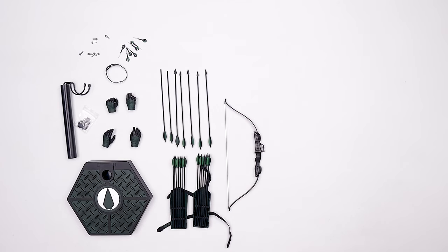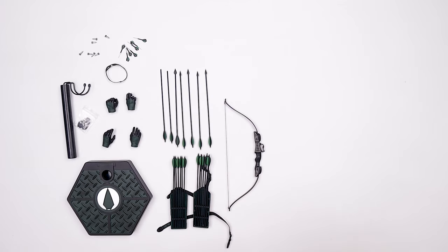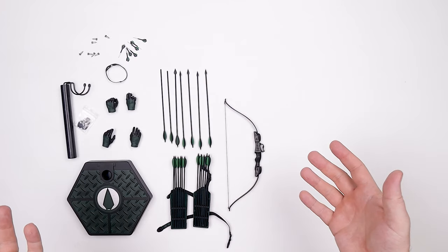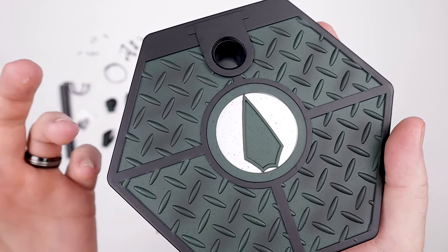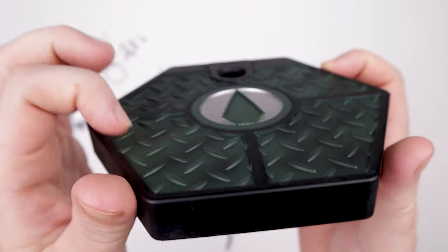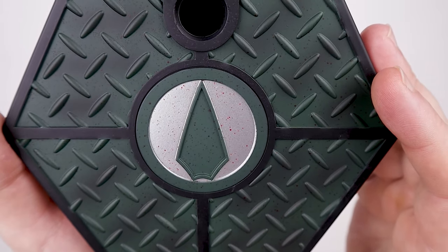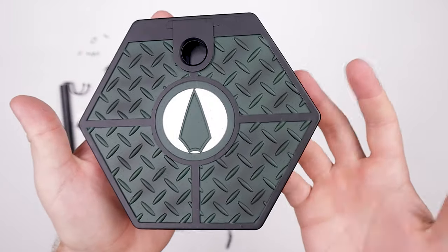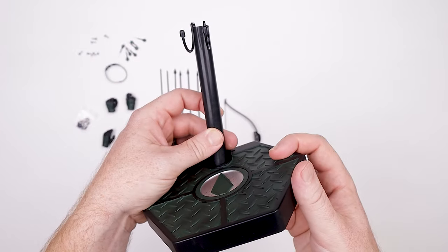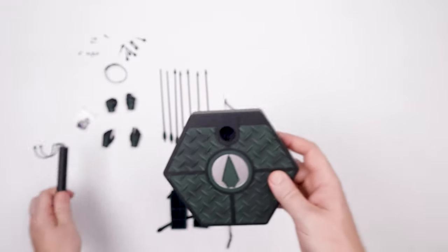That actually took a good minute to get all the accessories out of the packaging because there's a lot of stuff here. For a third-party figure to have this many accessories is notable, and a lot of them actually store on the figure itself rather than in a separate container, which is pretty nice. The display base looks good — it has a raised diamond plate pattern with some texture and nice paint applications, including some blood splatter. It feels substantial. The waist support is standard, so no dynamic flight poses, but that's fine.